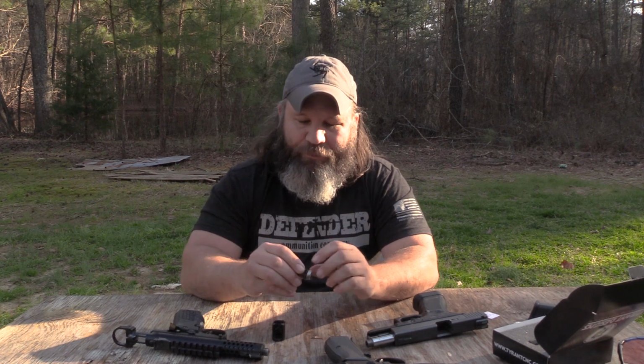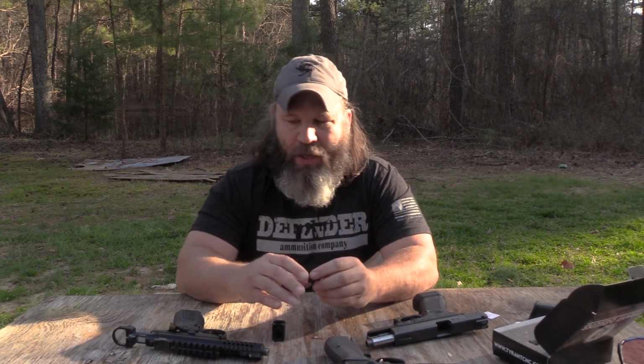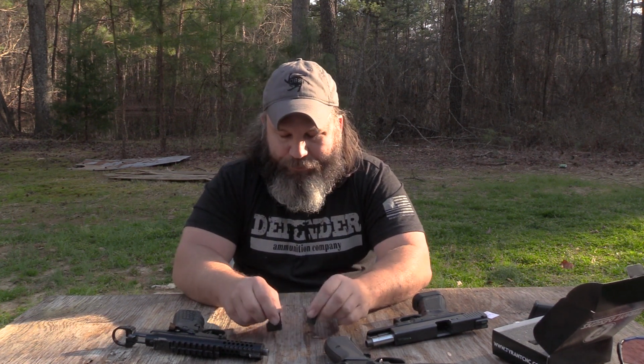When you get this out, first thing you do is you pull the stem out. Now when you get it, it actually comes clean, but this one's pretty nasty because we've been running them pretty hard. You get 3 O-rings, just pull out one, and it rolls to the very end and fits in a little groove on your stem. You got 2 extras there if one of these ever breaks or whatever, but after probably 400 or 500 rounds through this, we've still been good to go.